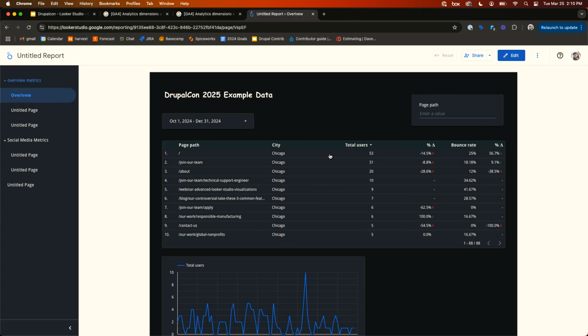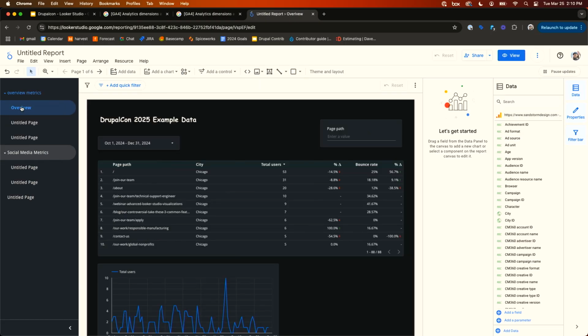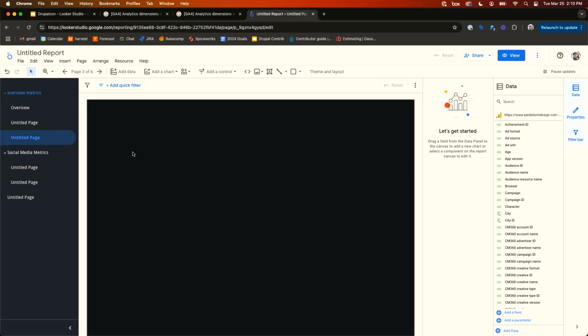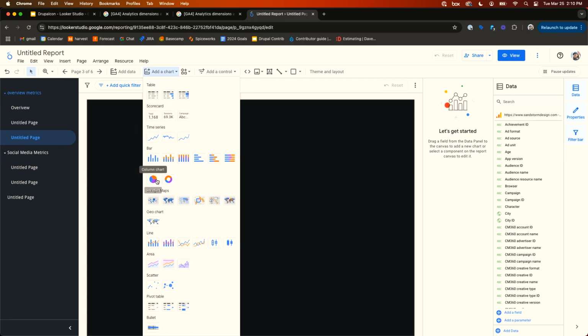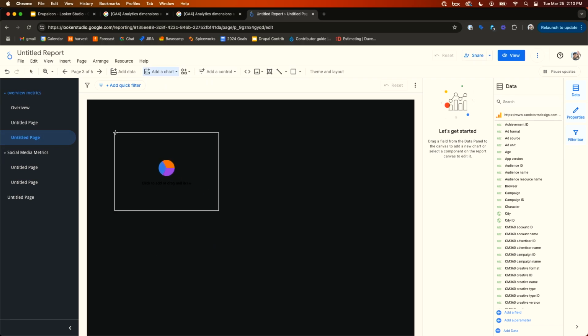Yeah, that is a great question. So the question was, how do I get more granular with the data here? How can I have a report that is the same configuration but explores more and more granular dimensions? That is possible. So I'm going to create a new report, and let's say we want to look at our geography as a whole, where folks are coming from across the United States.